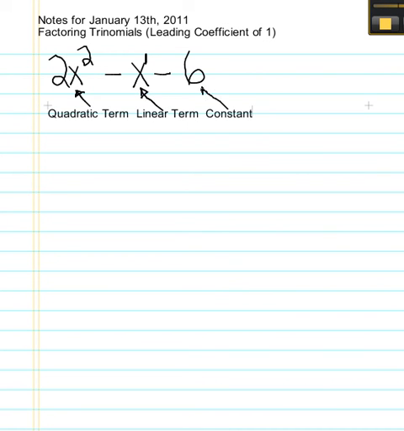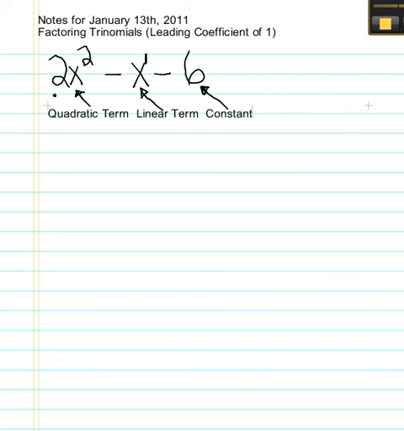So when I'm using those vocabulary terms, you now know what we're talking about. Quadratic terms are ones that have variables in exponent power of 2. Linear terms are ones where the variable has an exponent power of 1. And constant terms are basically just numbers. There's no variable, there's no exponent on the variable. Okay? And again, coefficient 2, coefficient -1, constant.